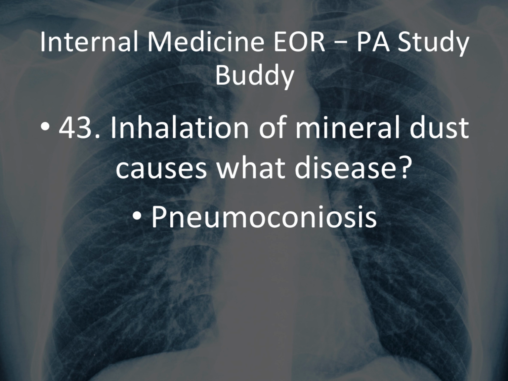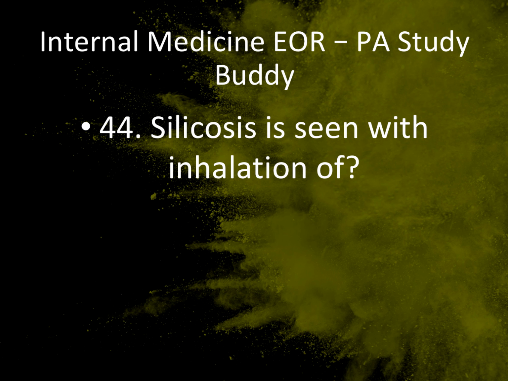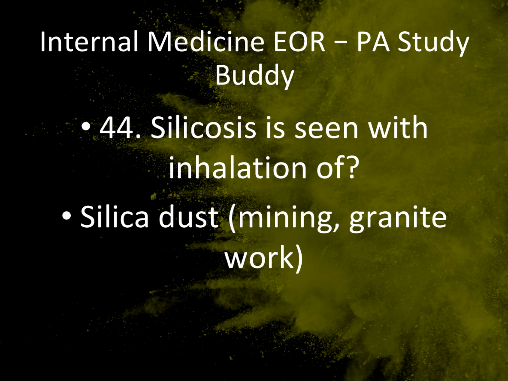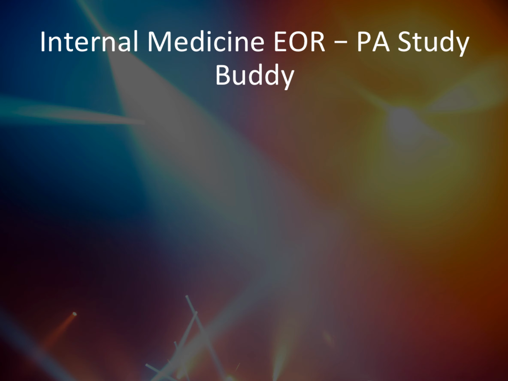Inhalation of mineral dust, pneumoconiosis. Silicosis is seen with inhalation of what? If you inhale silica dust, mining, granite work, they're going to tell you the patient is working in a granite type environment. They're cutting granite for work and they're inhaling a lot of dust. Which one of these lung diseases is most commonly associated with granite related work? And that would be silicosis.